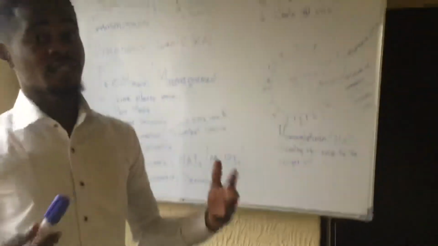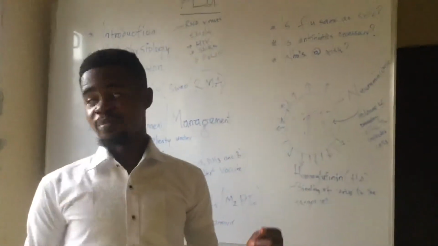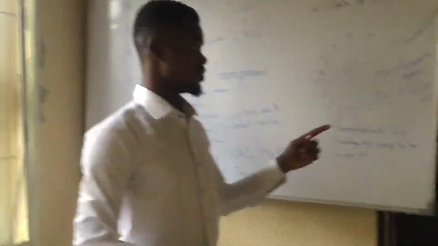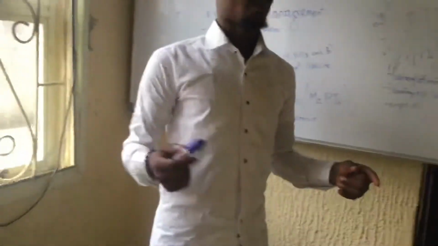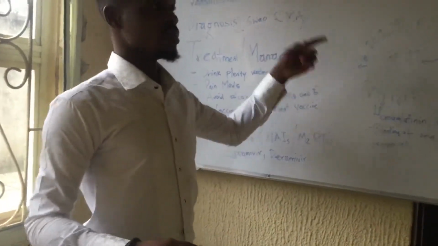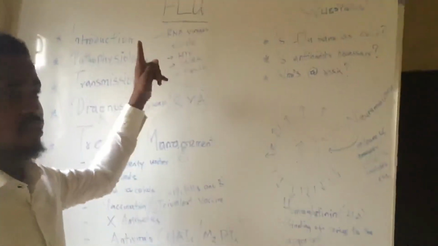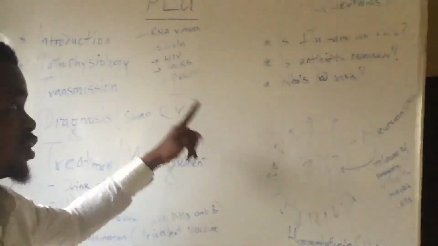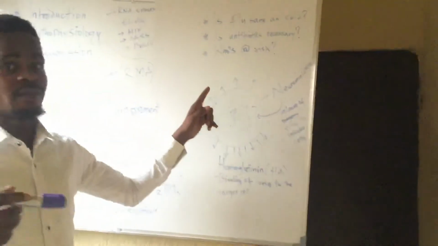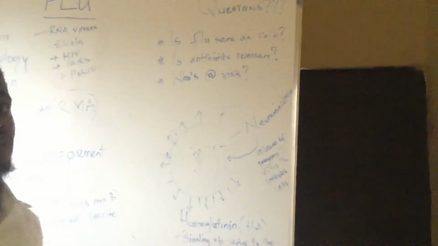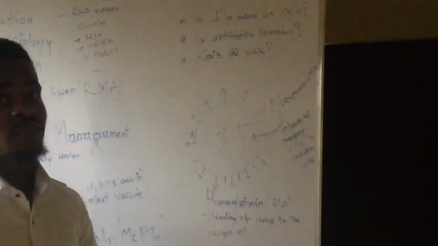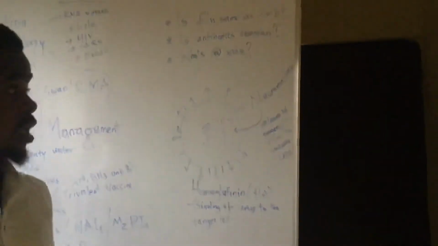Another frequently asked question is, are antibiotics necessary? Like I discussed here, antibiotics are not necessary except it has been proven. Except maybe through a diagnostic procedure the patient has a secondary or underlying condition that is of bacterial origin. That's when antibiotics are needed. But normally antibiotics should not be used in the management of influenza.